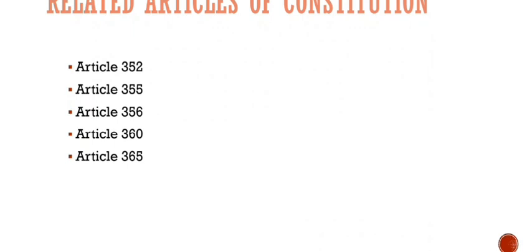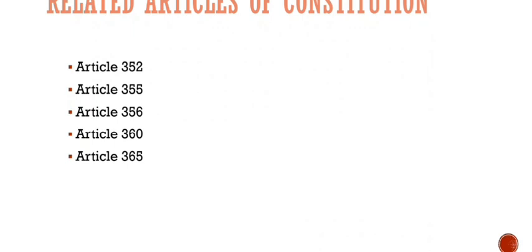We have two more names for this, that is, state emergency or constitutional emergency. These are the three important terms that we have to remember. All three are one and the same. According to Article 356, in case there is a failure of constitutional machinery in any state, the center will take over the government of that state, and that is what is called President's Rule or state emergency or constitutional emergency. So we have seen that President's Rule will be imposed as per Article 356.